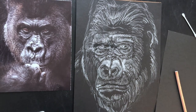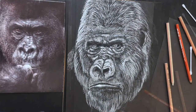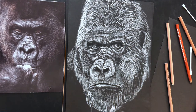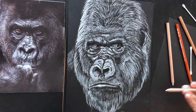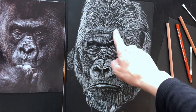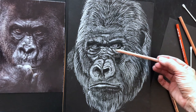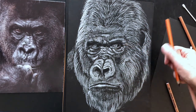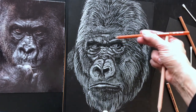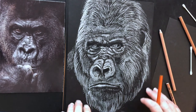Totally doable. He looks like he has an interesting, almost an Elvis thing going on at the moment, but I'll kind of fill this in some more. You can see I've added quite a bit more. I've been going back in and adding brighter whites and then going in and adding some black — you're just kind of changing it and manipulating it to get it closer and closer to your desired endpoint. This is just an exercise in using smooth surfaces like skin in conjunction with fur and hair.